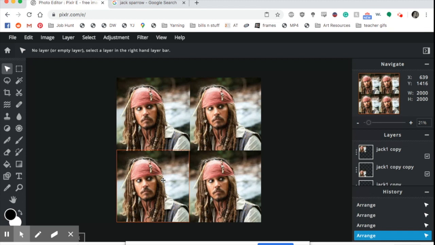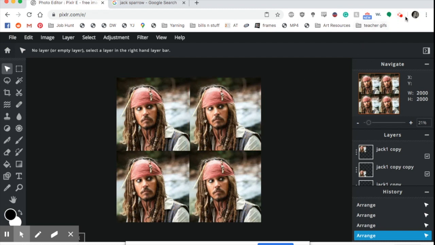Again, feel free to rewind, watch through this again. I will be making another video as to how to make this look more like pop art, super colorful, super bright, not realistic colors at all. Okay, so I'm going to stop here. If you have questions at this point and you're like, Miss Bennon, that was way too fast, either watch the video again, pause it, work your way through it, or feel free to send me an email or comment in the Google Classroom. Those would be the best options, okay?